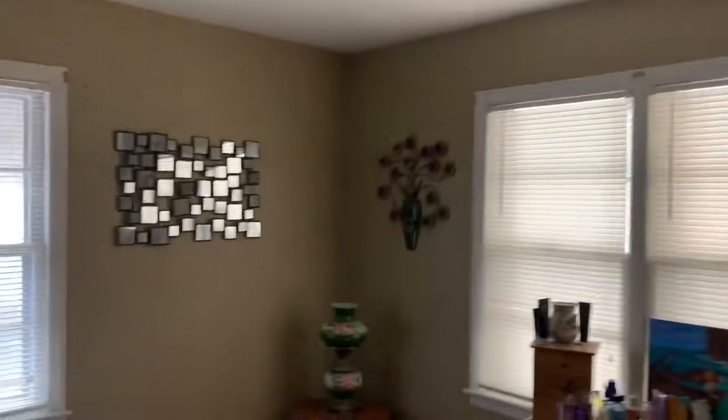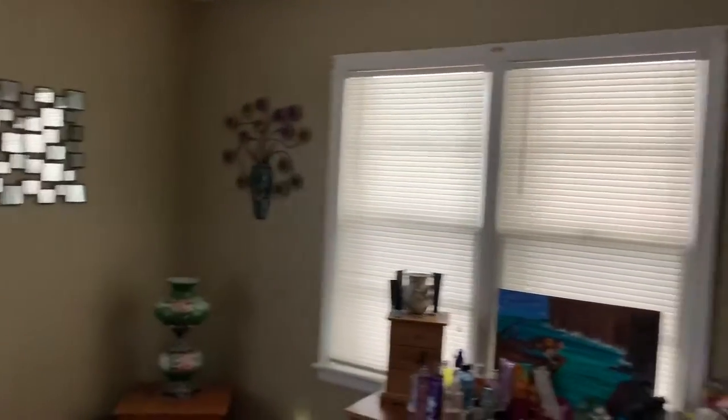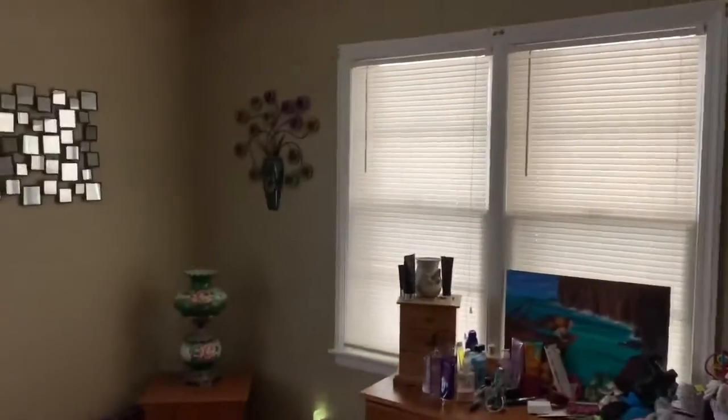This is the biggest bedroom of them all. There's a king-size bed in there so you can get an idea of how big the room is. Good neutral wall colors. Floor again looks great. Here's a little closet. I don't see anything really alarming — normal stuff like popping tape at the ceiling joint. The blinds all look pretty good.